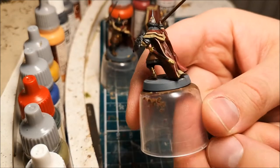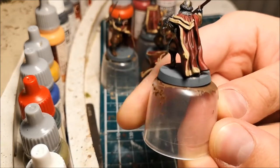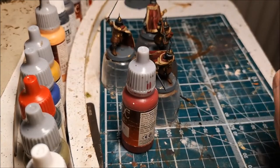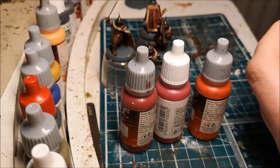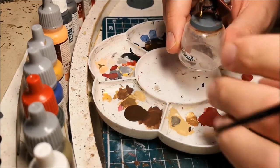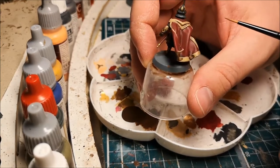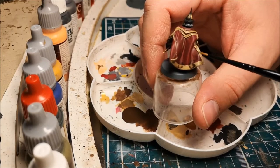A wash is very useful when you're doing more than one figure at a time. When you're doing a big batch of troops you can do the wash over the base coat and then highlight, which is what I'll be doing from here. You'll be left with the darker base color in the recesses, then you go back over it with the original coat — the scarlet red — and you can start to lighten it with Vallejo just red, and then blood red mixed in for an extreme highlight. For this step I'm using another coat of the base color, watered down, picking out the raised parts of the cloak.